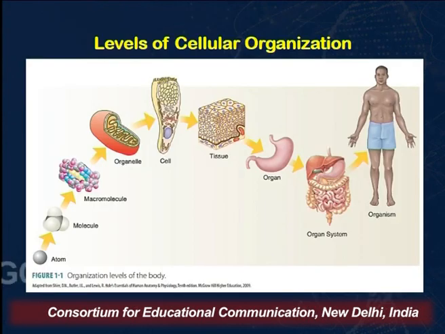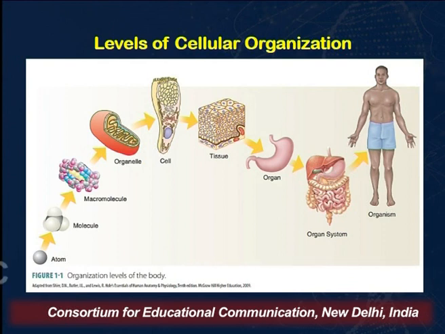Now if we see the various levels of organization within us, it all starts with the atoms. Atoms then form the molecules, molecules form the macromolecules, then organelles are formed, which are the membrane bound organelles shown here, and then they form a cell. So various organelles form a cell, a number of cells form a tissue, and the tissue forms an organ. The organ shown here is a kidney.